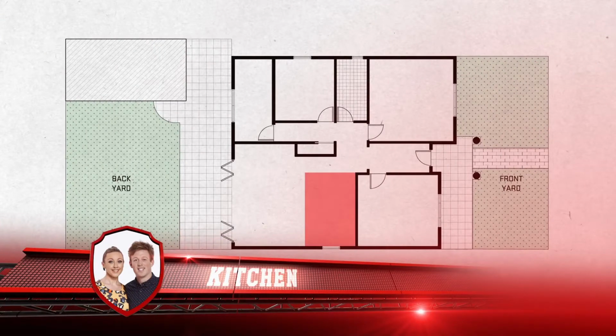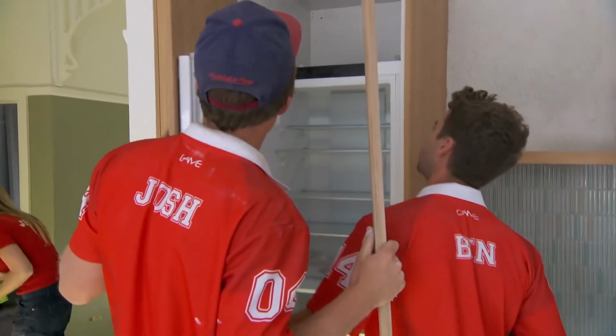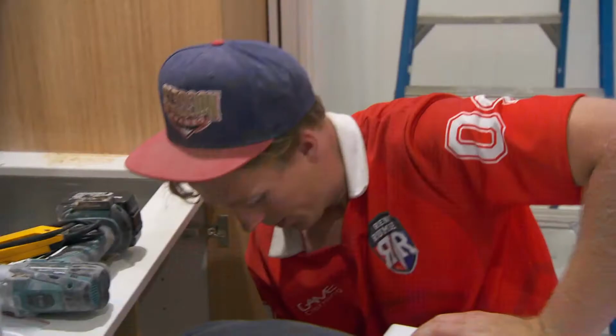He and wife Jenna are working on a dream kitchen. The semi-two-hour challenge isn't as bad as what we thought it would be because we've sort of allocated the kitchen to us because we haven't done one in a couple of weeks. So we're basically just trying to fit in as much cooking appliances as possible. Plenty of bench space, plenty of island bench for eating your breakfast and entertaining. And we just wanted to layer that up with a heap of textures and different finishes.